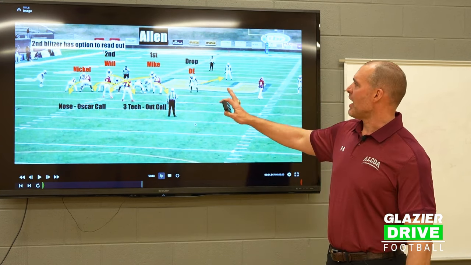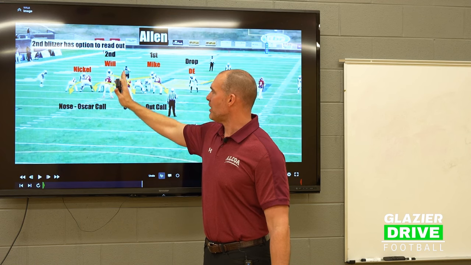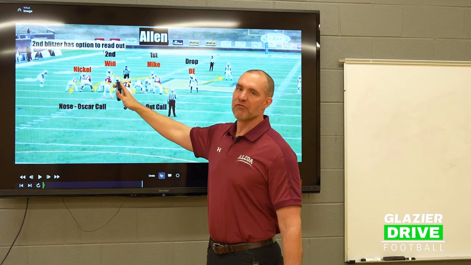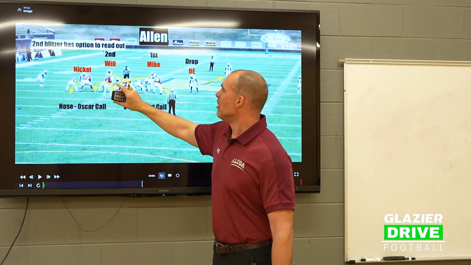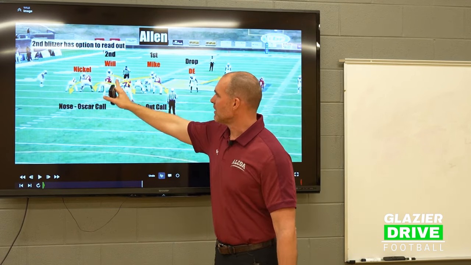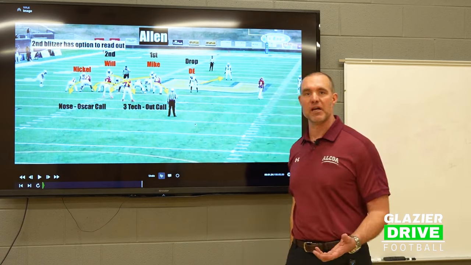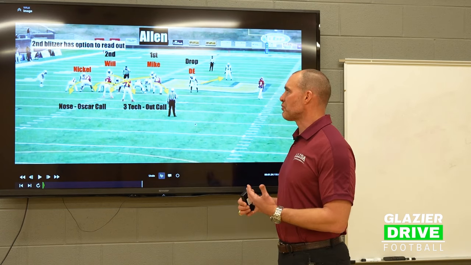But once again, there are two ways to accomplish getting into an over front from a tight front. You can bump your line: give an over call and completely bump the line over. You can take that 4-eye all the way down and put him on a shade in the center. To me, the drawback of doing that is sometimes he sees some different blocks and situations that he's not used to seeing, but you can do that. You can also leave the nose in a shade, take the other defensive end over, and play both your defensive ends on the same side. I got that from what Dave Aranda did a lot of the time when he was at Wisconsin. That's where we got the idea.